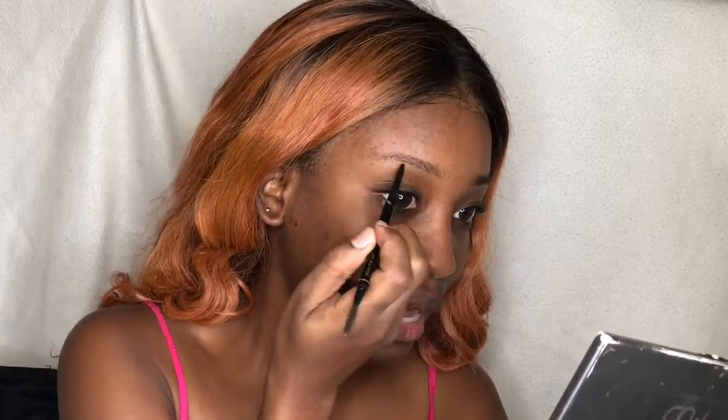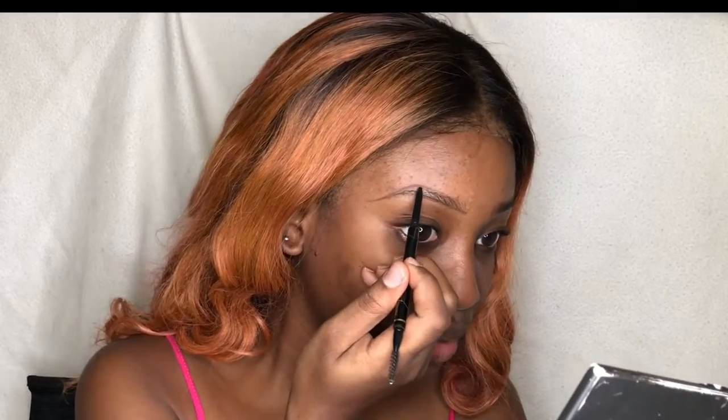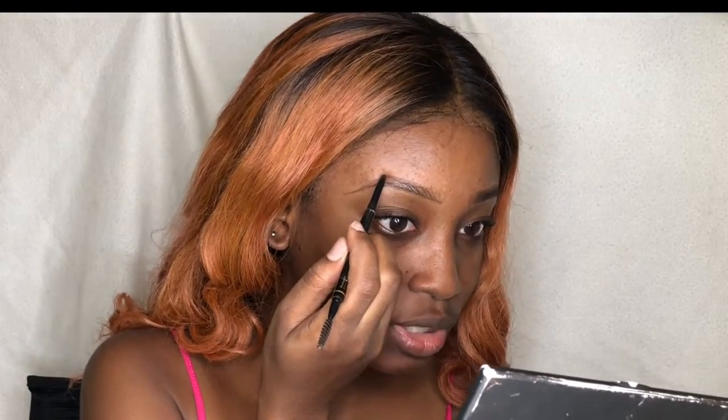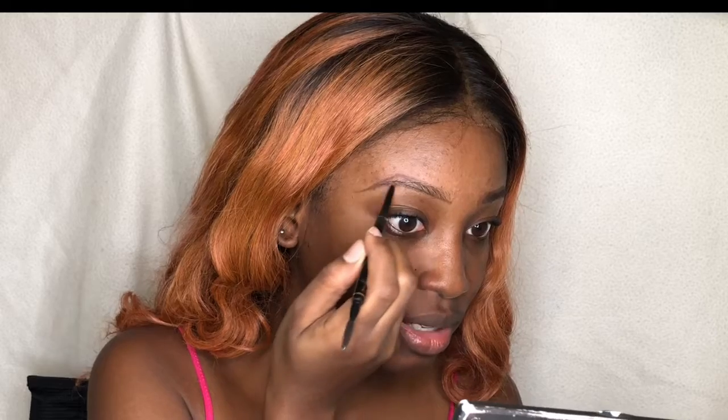So when you're taking it towards the outer corner, make sure you take it out. I'm not saying you should take it out in a straight line, like an umbrella, no. But let it be in between an umbrella and a number 7. You get? So taking it down but spreading it out, okay? And then when you get to the arc, once you get to that arc, start bringing your pencil down, because you want to make sure that your tail is as slim as possible.